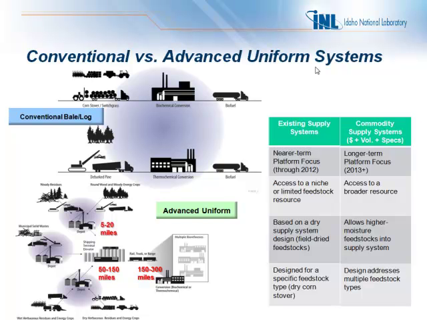One way to address these barriers is to implement a depot system or commodity supply system that takes that biomass and converts it into a uniform format feedstock. And this allows us to have access to those stranded resources, allows those feedstocks with higher moistures to come into the system, and also is capable of handling multiple feedstocks at once. And Chris Wright, who is also from the INL, who's speaking, I think, the last session today, will go into a little more detail about these types of systems.